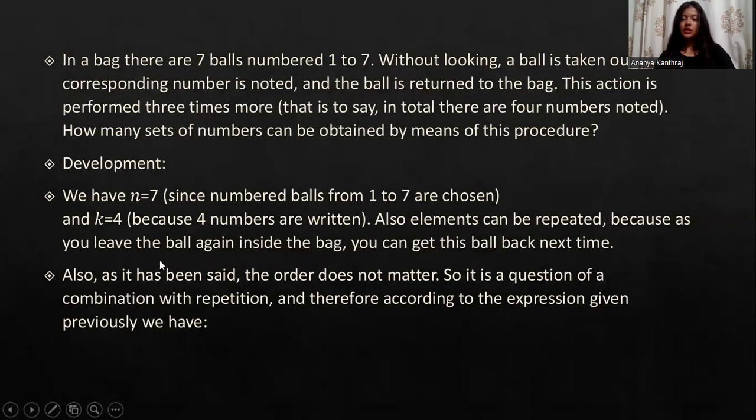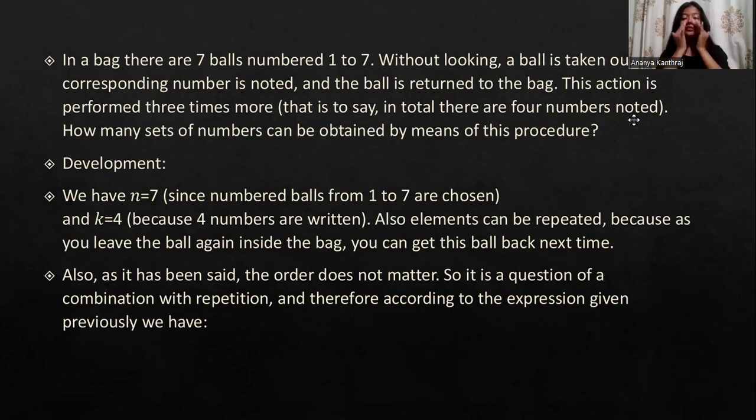So let's take another example. There's a bag which contains 7 balls, numbered from 1 to 7. Without looking, a ball is taken out and the corresponding number is noted. The ball is then returned to the bag. This action is performed 4 times. Now, let us see how many sets of numbers can be obtained by means of this procedure, if in total 4 numbers are noted.